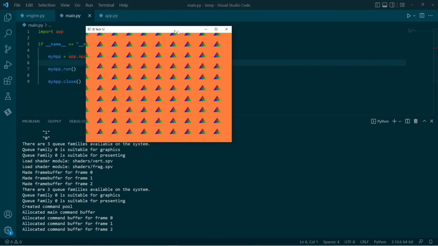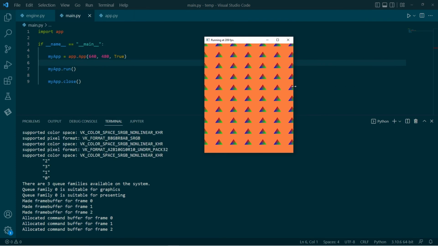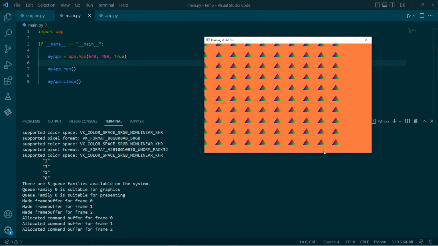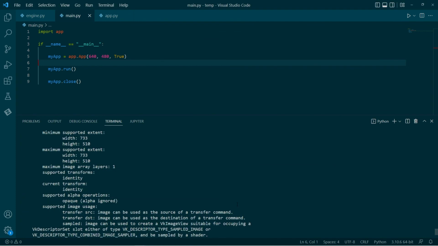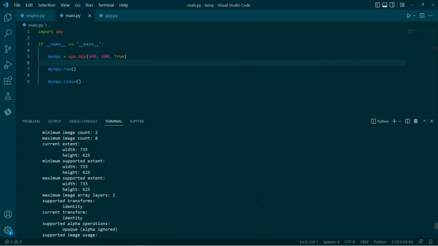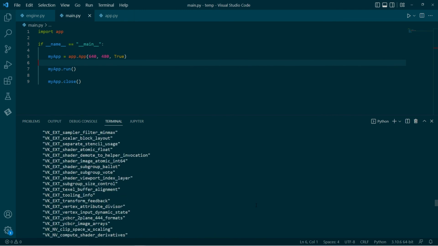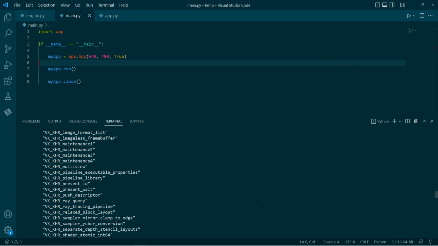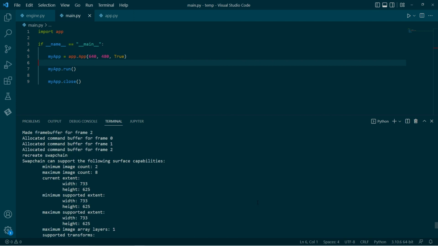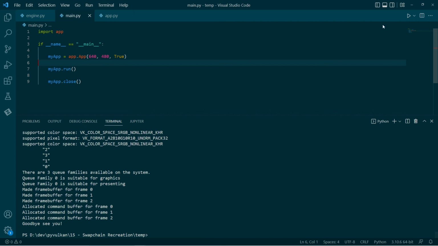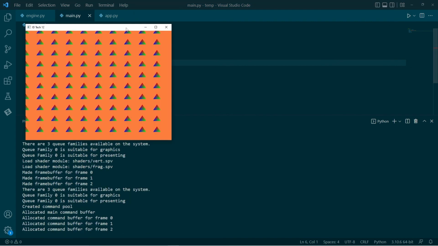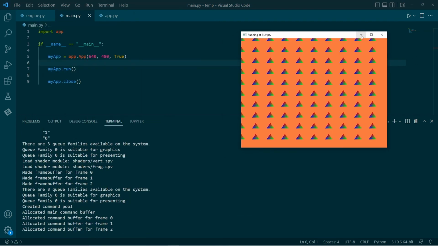So now we get it, minimize it, maximize it, whatever. And if we go back and look through here, it's a little messy, but we are not getting any errors. Okay, that is great.